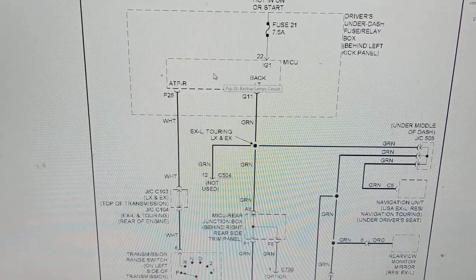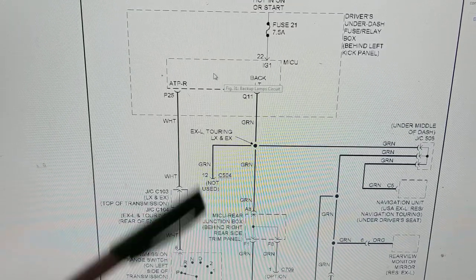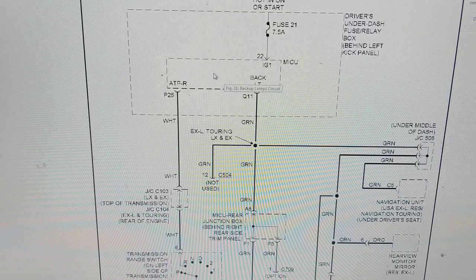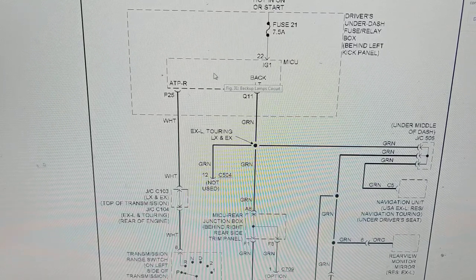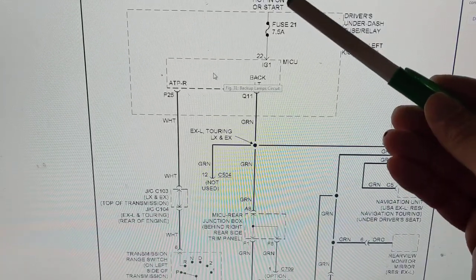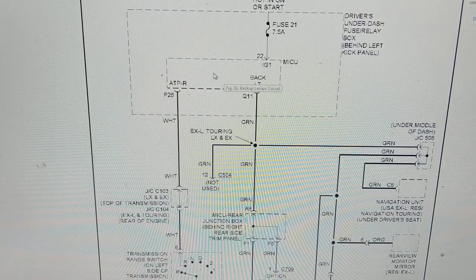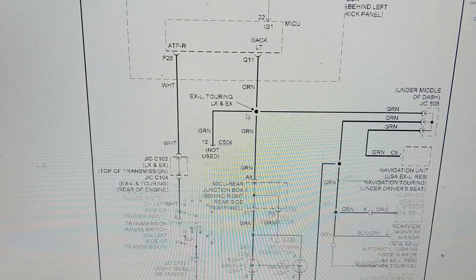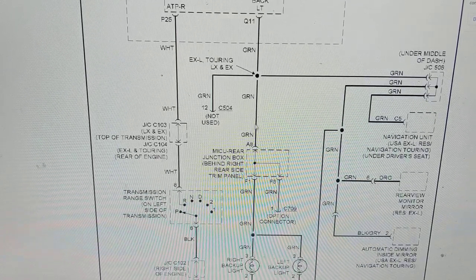Let's say the fuse is good. If the fuse is good, how much would it measure? So let's say 12 volts. Or, like I always say, if the alternator is on, it'll be 14 volts. So it'll be 14 volts here, 14 volts here, which it is. So the fuse is good. Now what can we do?